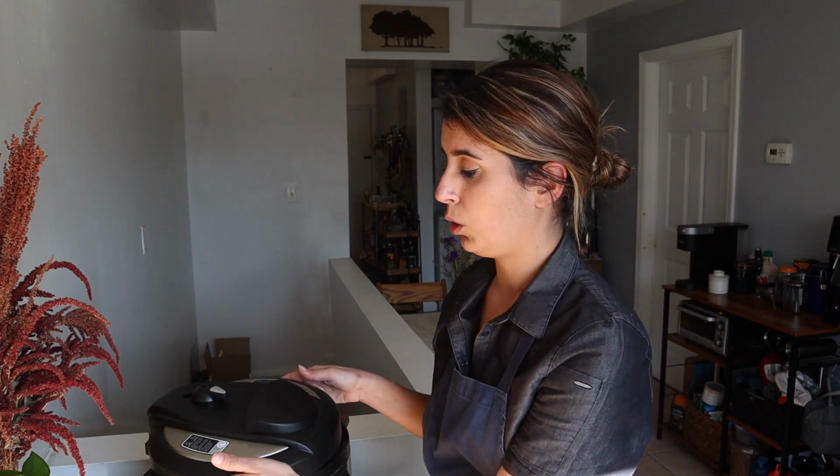I know a lot of people say you have to take the skins off the chickpeas to make hummus. I don't do that. I find that if you just cook them a bit more, you can still get the nice and smooth texture. I also have a Vitamix, which helps. It's a high power blender.